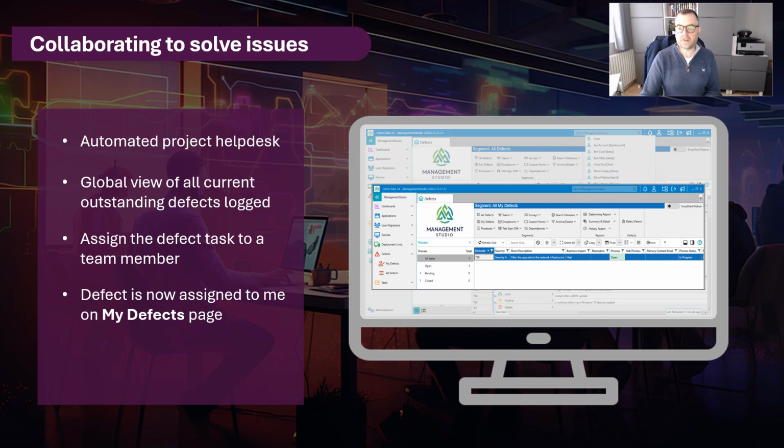From here, I can work on the defect, update it, create subtasks to define the resolution process, and essentially manage the whole defect process to the point of resolution, whereby the project can then successfully continue. It's also possible to run a defect readiness report of applications, for example, or any other module for that matter, so you can quickly identify if defects are holding up any application from moving forwards. This can be automatically emailed to the appropriate project stakeholder, admin team, again further enhancing the collaboration and communication opportunities.